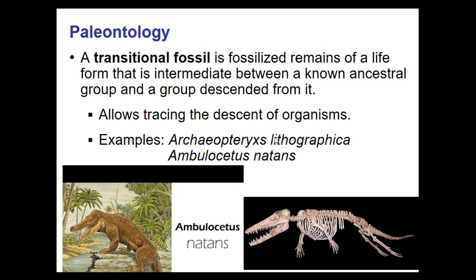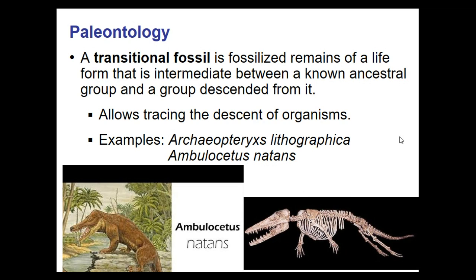So this was believed to be evidence that birds evolved from dinosaurs, because this is a step on the way. So now if we would find another fossil of something in between a dinosaur and this guy, that would be another transitional fossil. Or if we find a fossil of something that was in between this thing and a modern bird, that would be another transitional fossil. So the more of these transitional fossils we find, the more complete a record we have.